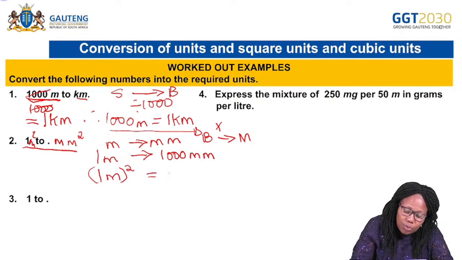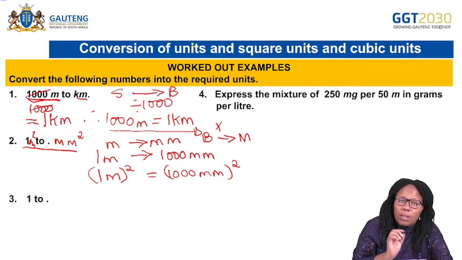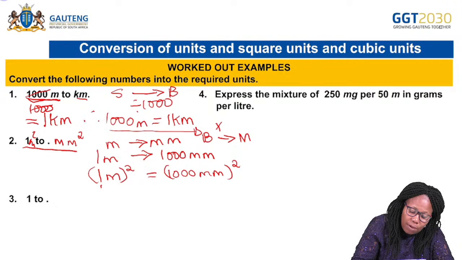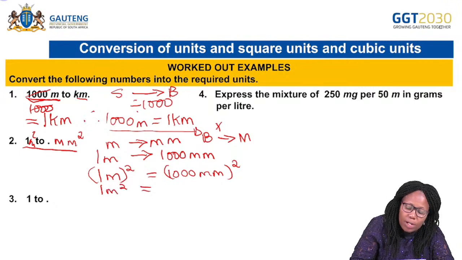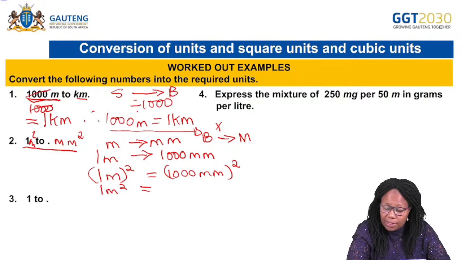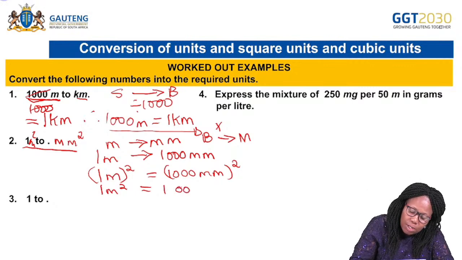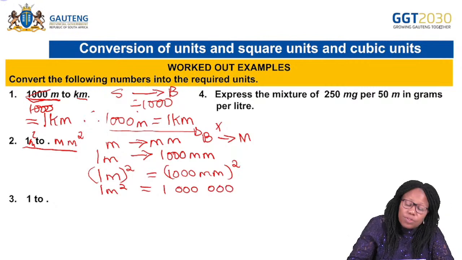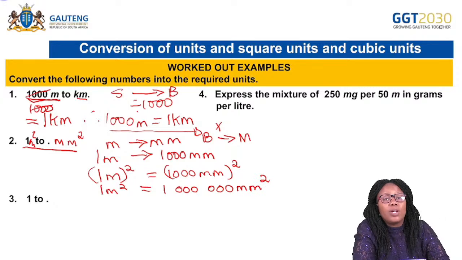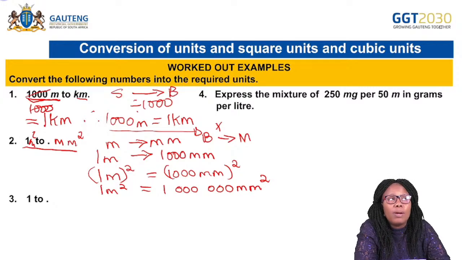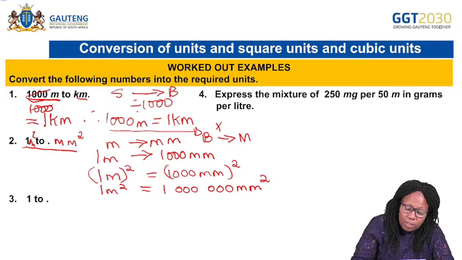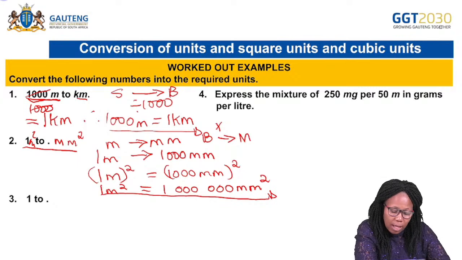This will be equal to the 1,000 millimeters. We are also going to square the right hand side and see. Let's see what do we end up with. We have 1 square meter equal to 1,000 squared, which will give us now what? 1 million with 6 zeros. And then now this will be in millimeter squared, grade 12. That is how you find 1 square meter into millimeter squared. Okay, 1 square meter will be 1 million square millimeters.